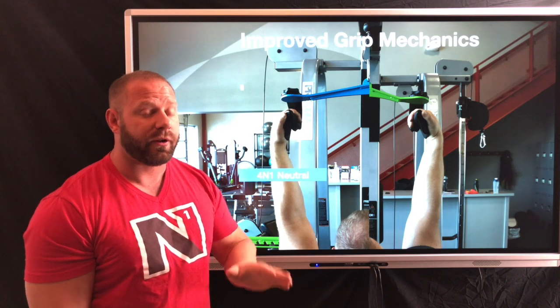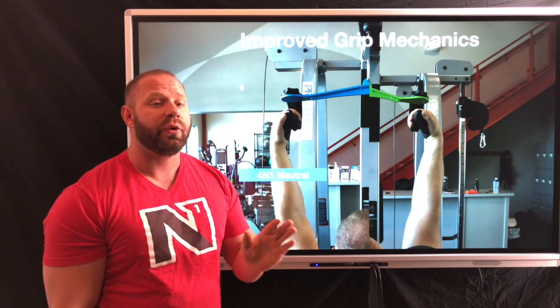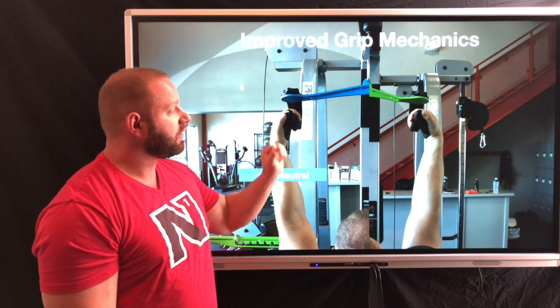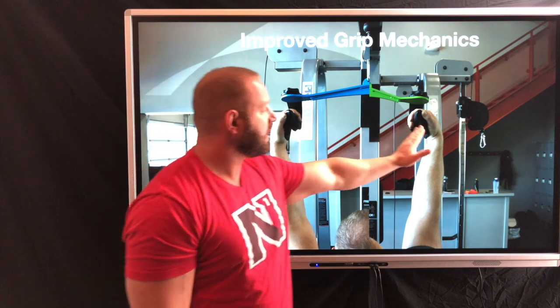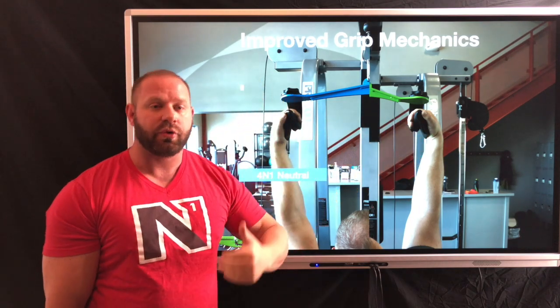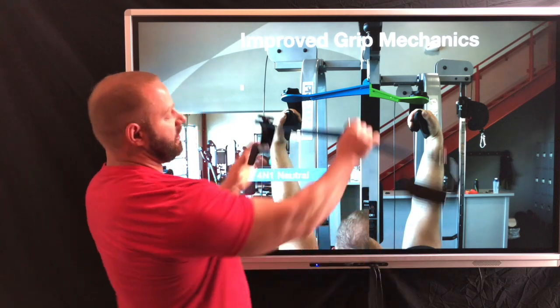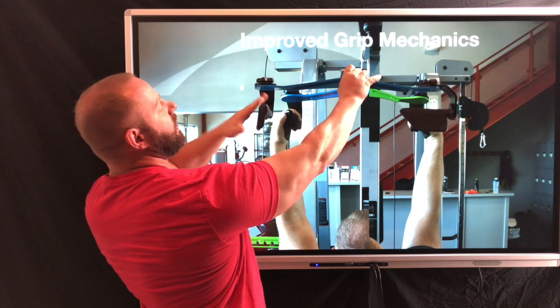So it's very versatile. One of the issues with the old system, though, is that it had too aggressive of an angle at the wrist. So here's a comparison of the 4-in-1 and the 3-in-1. This one has just an off-neutral grip position. If you look at the angle here, the old handle was pitched more like this.